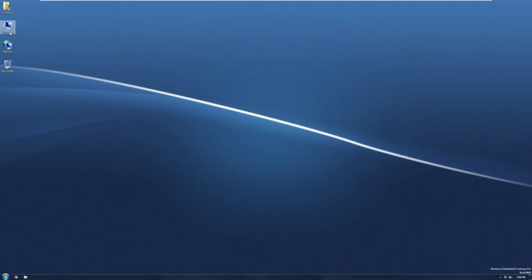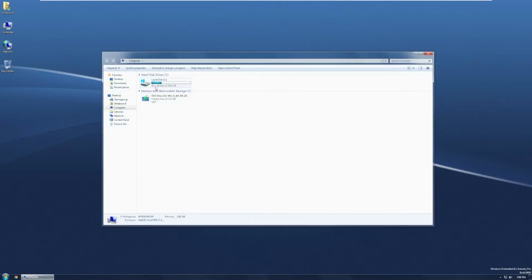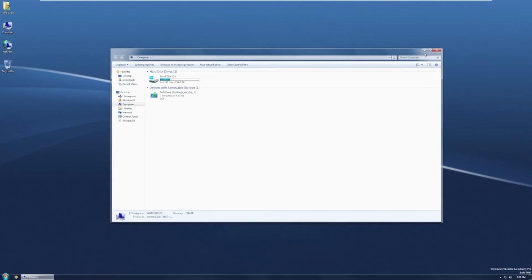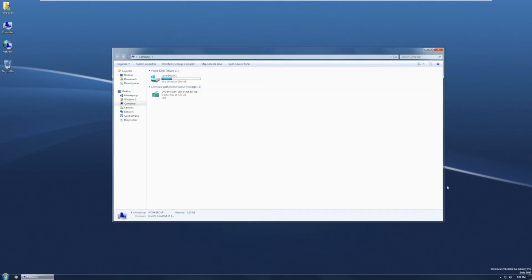Taking a look in the computer by default, we can see that we're using 44.1 gigabytes free of 59, so that's roughly 15 gigabytes that we're utilizing. First thing right off the bat is I really like the transparent window borders, but notice how it's a rectangle. Notice how the corners are squared off. That is the first thing that strikes me as different from Windows 7. Obviously we know that the Windows 8 borders are square, which is why these are square, but the ones in Windows 7 are rounded. I'm not sure if I like it or not. I think it looks sharp, but it's just not what I'm used to.